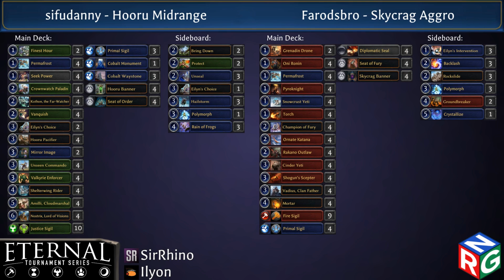On the other end, do you think Farodsbro is looking to change anything up here in terms of bringing? That's a good question. I don't think so. Would you bring in Crystallize? I don't think. Now you're like, Crystallize does give you some late game reach, but like Polymorph is meh here too. It's like, okay, that you're not dealing with harsh rules. You might have to deal with a Hailstorm. I don't know that you bring in Backlash just for that.